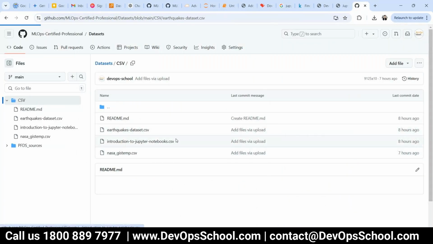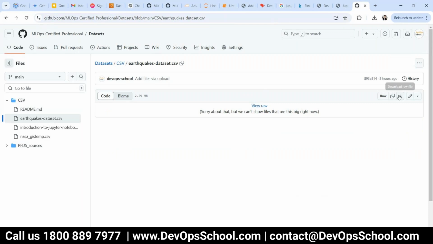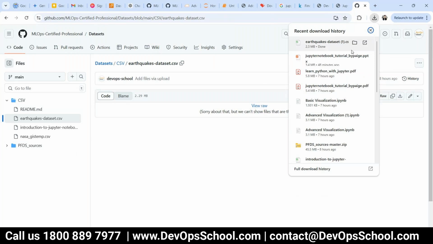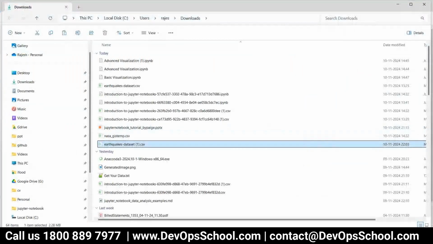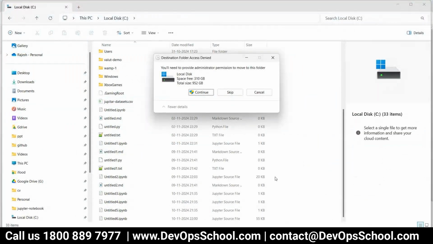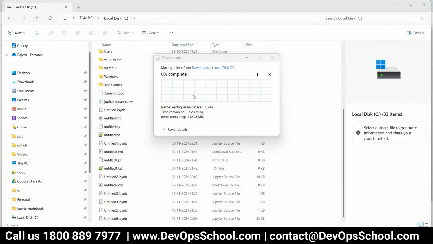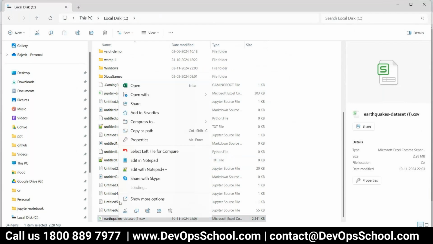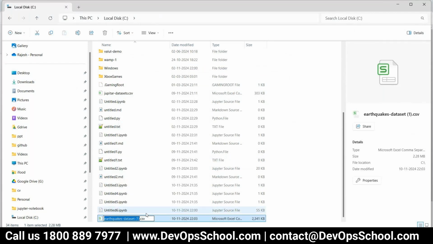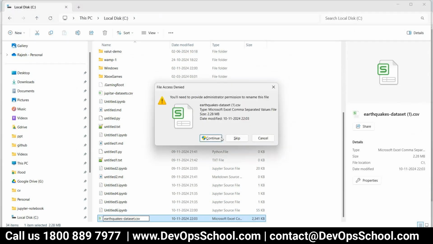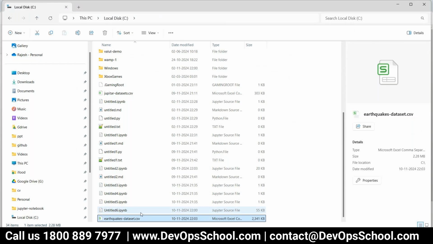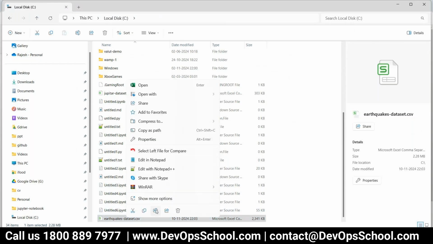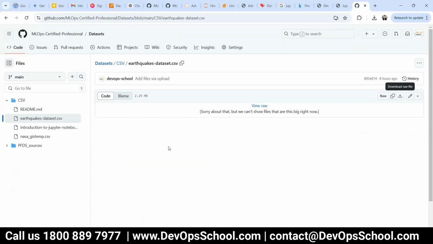Earthquake, and let me copy it in the C drive. And this is the data set which is downloaded from the US earthquake department website, where you can have all the earthquakes which have happened in the last couple of years, all the records, you will get it. So now you can use this as a reference point.